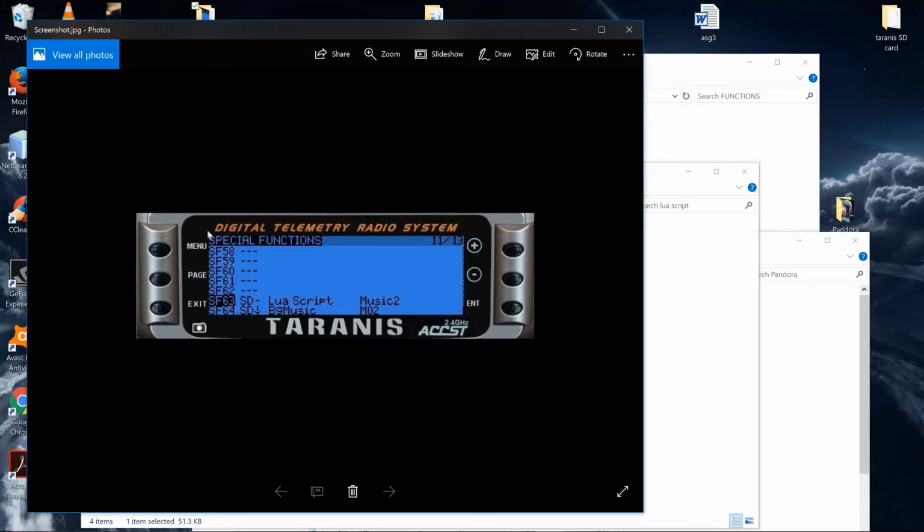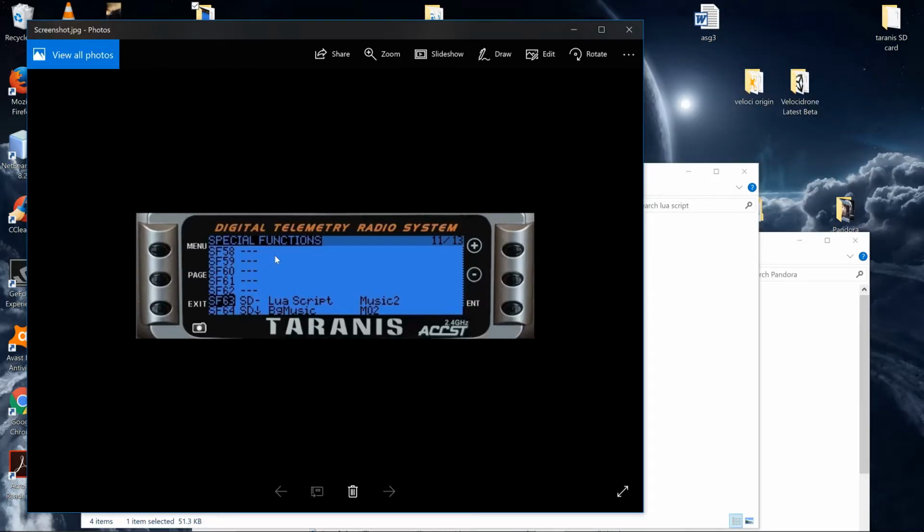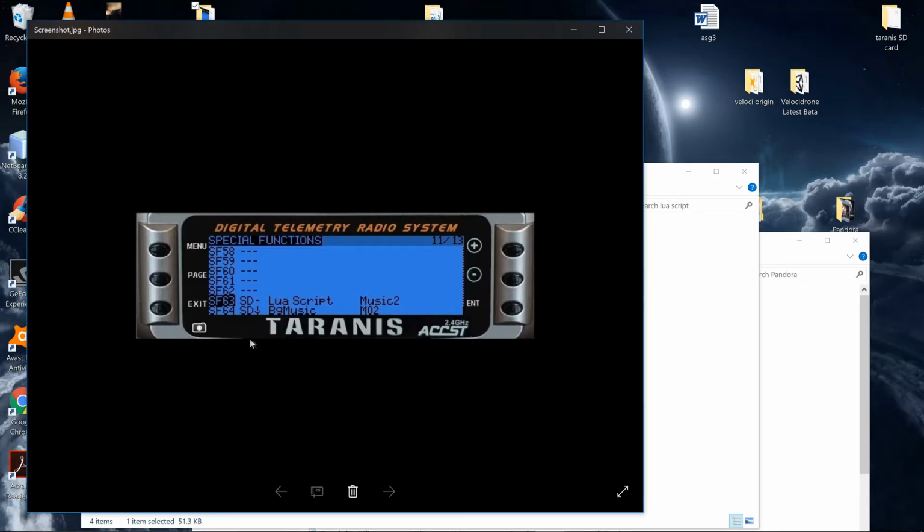You find this page by going, you hit menu, like top, you hit page 10 times. Okay, once you do that, you hit up to get down to the last special functions, which are 64 and 63. And you start copying all of this, except for SD minus and SD down will be the switch that you chose. I don't think I need to show you how to do this. You just have to hit enter here, enter again, change it to the switch, go to the next one, enter, change it to Luascript, go to the next one, and enter, and so forth.